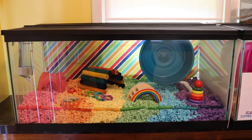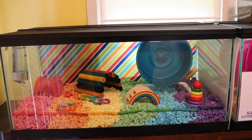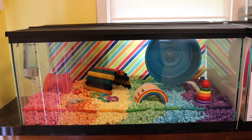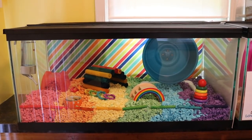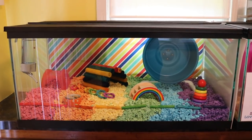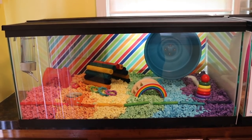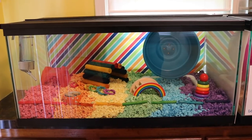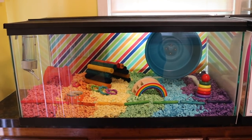If you saw Saturday's video, which I think a lot of you probably did because I've been getting so much support, you'll know that unfortunately Eduardo passed away. It was super unexpected because he didn't seem sick or anything, but I did just find him sleeping in his hut. I don't know exactly how old he was since I adopted him, but he did pass away. Like I mentioned in that video, some people don't like to get hamsters right after one passes away, but for me I tend to usually get another hamster right away because it helps me with my loss and that's just how I process stuff.